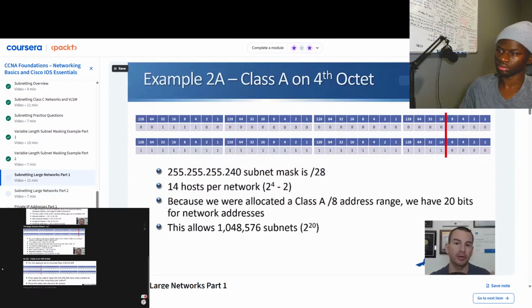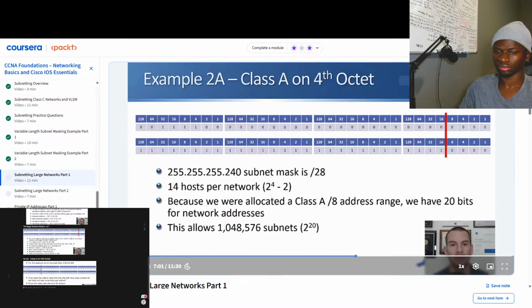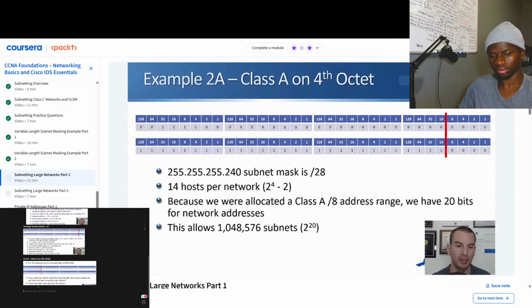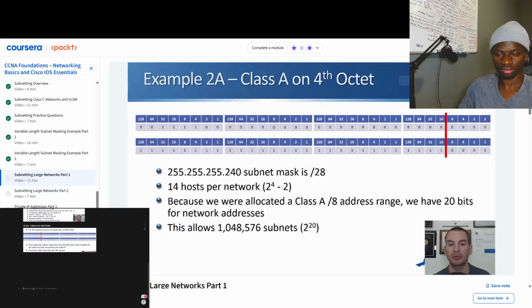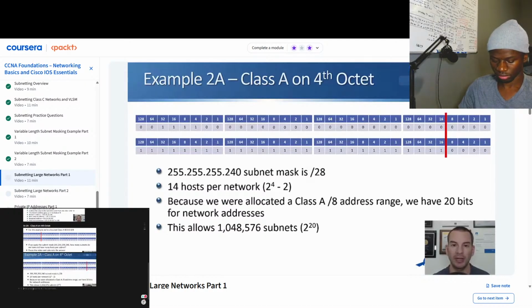Okay, so in this example, you see that in the other examples we've been given the subnet mask in slash notation. On the exam, maybe you'll be given it in slash notation, maybe you'll be given it in dotted decimal. Here we were given it in dotted decimal, and we can figure out that 255.255.255.240 is the same as a subnet mask of /28. Again, if you're not sure on it, you can just write it down. The more practice you get with these, though, you'll get really fast at doing it.